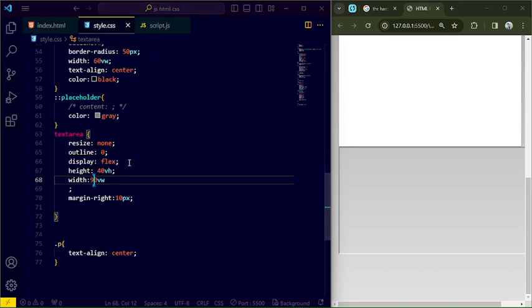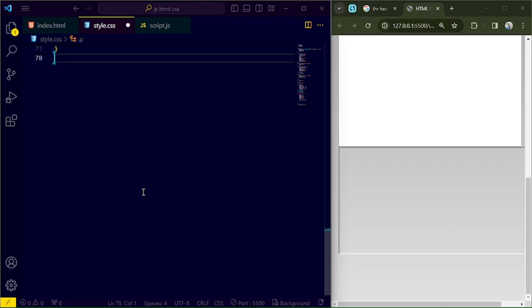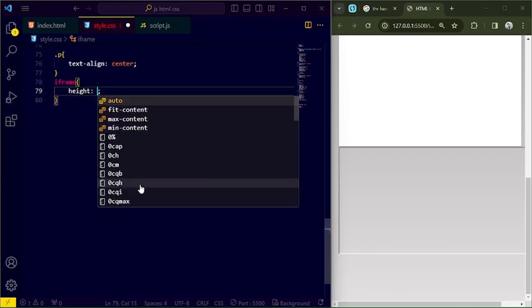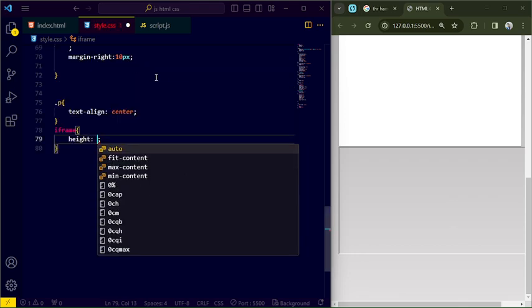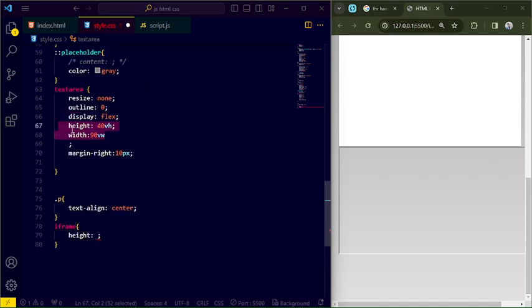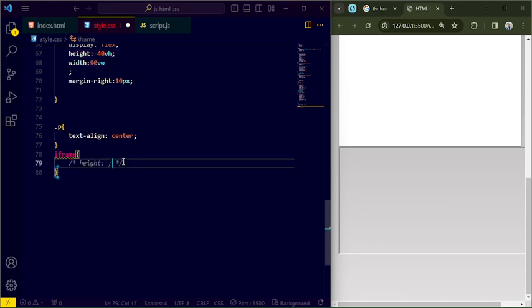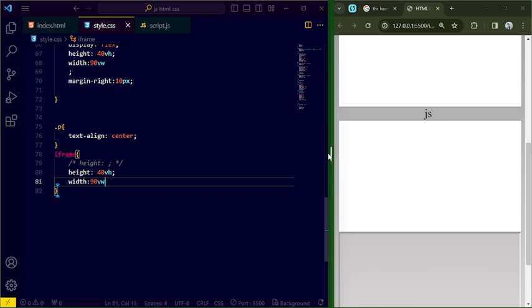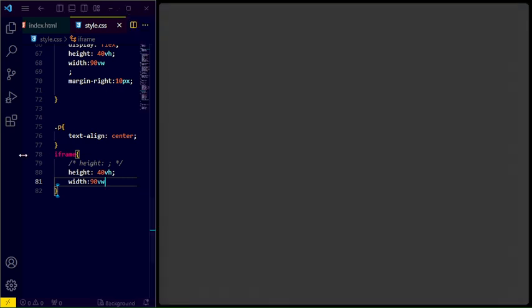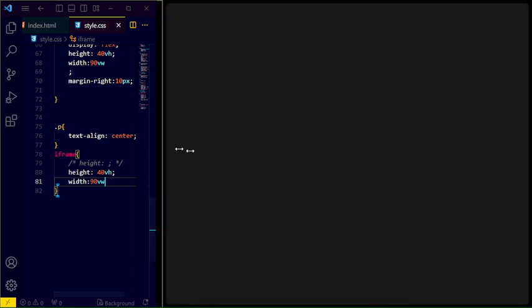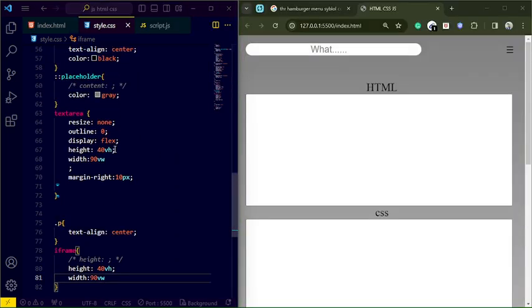That is the iframe. I am going to write here iframe height and width. The same height and width will be there. Come here, we have to copy this. Save it. But if I make it longer like this, it's not looking good, so we have to style it again.